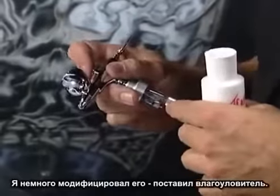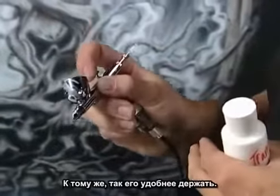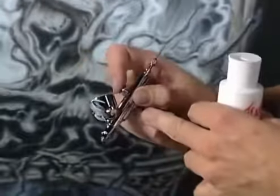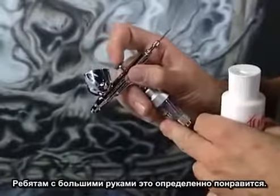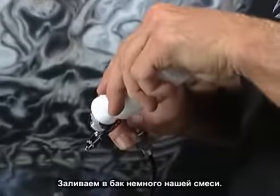I've modified this one a little bit. I have a clean out trap on it. This is really nice. It makes your grip a little easier. It changes it, but you might not like it. I also like the extended trigger on it too. Guys with big hands, you can jam into the cup. It's kind of nice to have the higher trigger as well. So we're going to take our mixture and just throw a little bit in there.